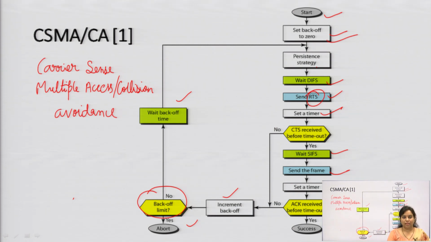So, this flow chart has basically described what CSMA CA is, that is carrier sense multiple access collision avoidance, which means more than one user is going to use a common channel. In any case, there is a condition which may occur, that collision will take place and it has to be avoided. So, this is the case for carrier sense multiple access collision avoidance.